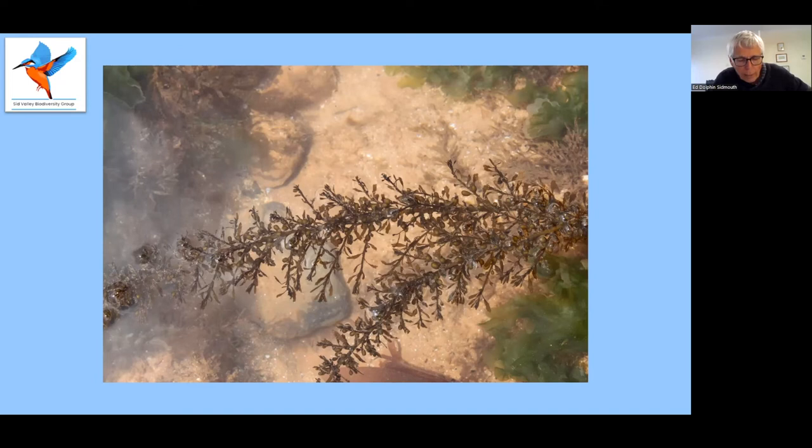One species in the Big Seaweed Search study is Japanese wireweed, Sargassum muticum, and it is growing on Chit Rocks. Some had been washed up on the strand line. It's thought this seaweed was spread around the world attached to Pacific oysters in the 1940s as the international oyster trade was changing. Wireweed outcompetes other seaweeds partly by growing quickly — up to 10 centimetres a day in summer. It has air bladders that help it stay near the surface, allowing it to shade out other seaweeds below. It's like a herbaceous perennial: most summer growth is annual and dies back in autumn. Its rapid growth can clog up harbours and tangle propellers of boats.